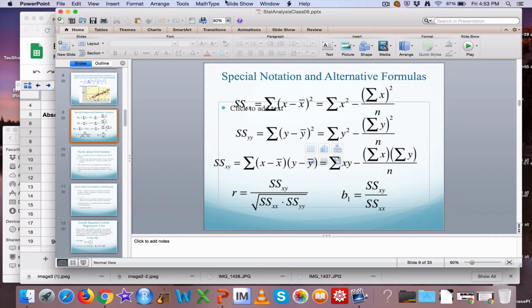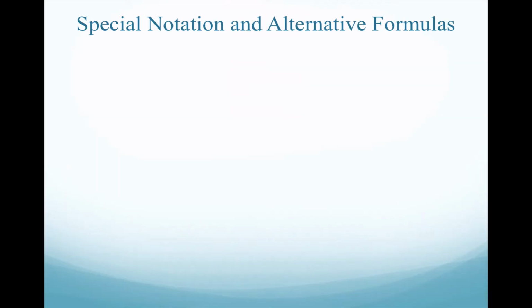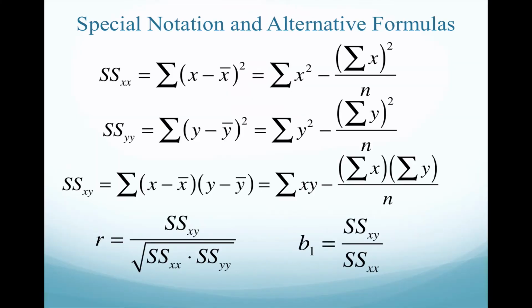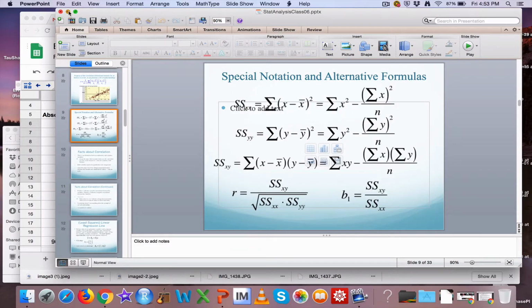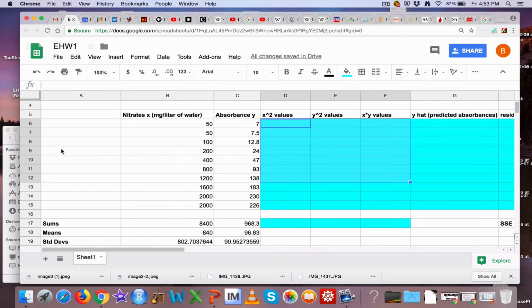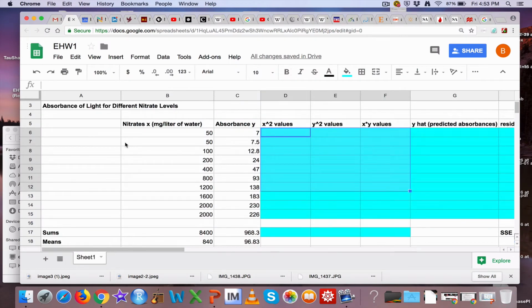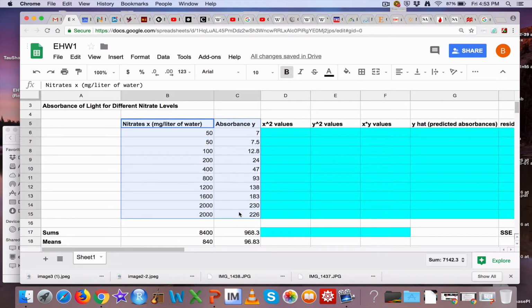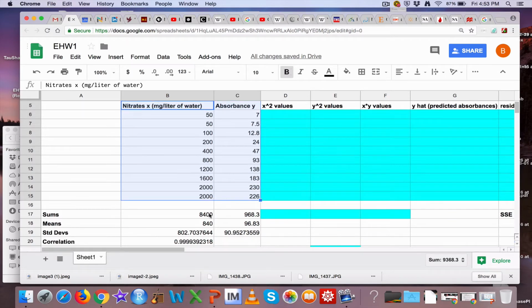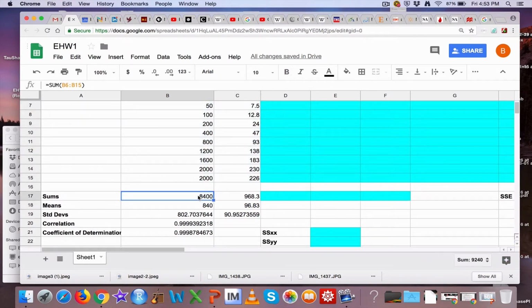So let me show you these things again. You may want to pause the video and write these down if you don't have easy access to them, because now we're about to go ahead and use them in the spreadsheet. I'm going to assume that you've seen them and know them or have them in front of you. So again, you've got the data here in these different cells. You've got various things that can be calculated, sums of these columns, sums of the x's, sums of the y's.